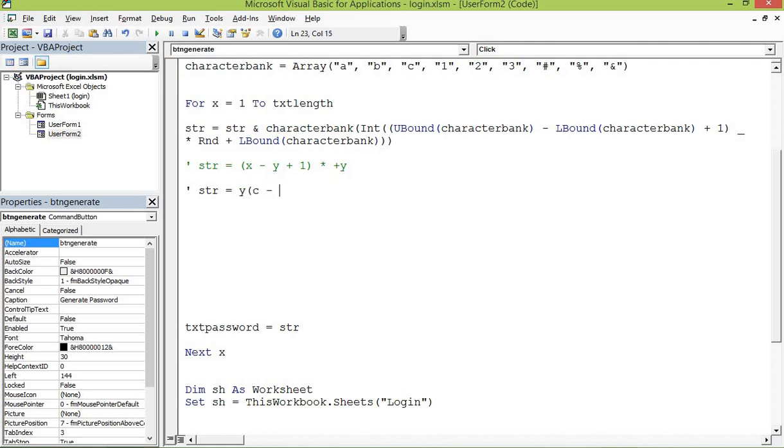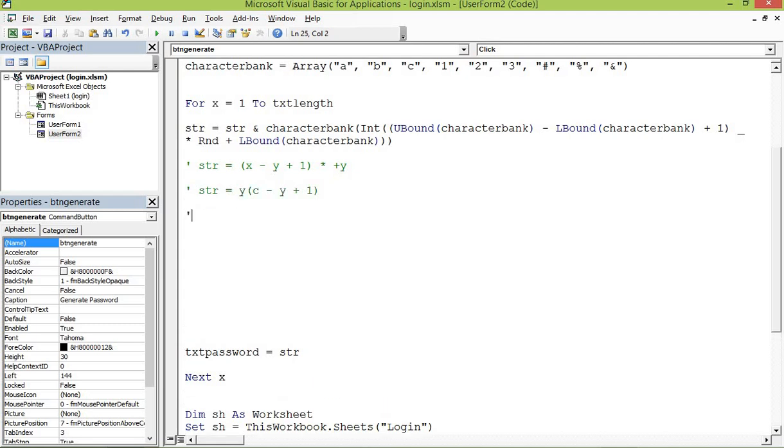So it is going to be y into x minus y plus 1, str will be equal to yx minus y raised to the power 2 plus y, which is why when we run the code we seem to have a linear equation, and sometimes a particular number will be repeating itself 2 times in the equation.